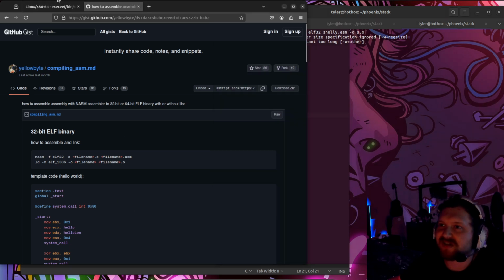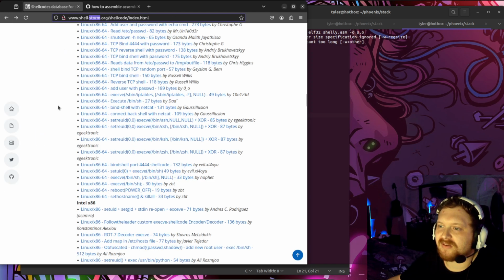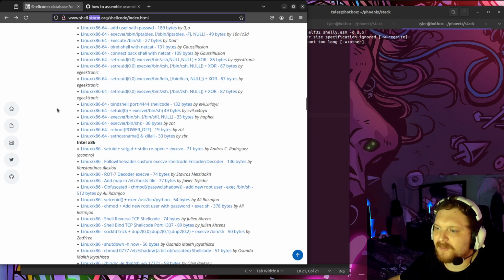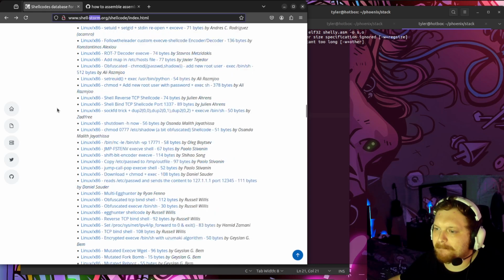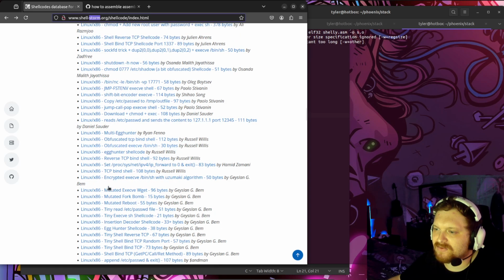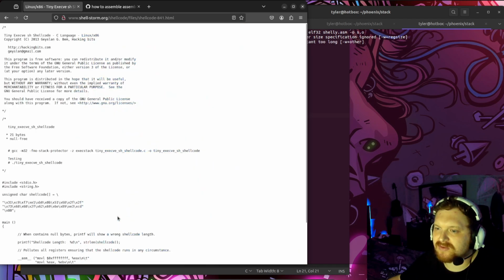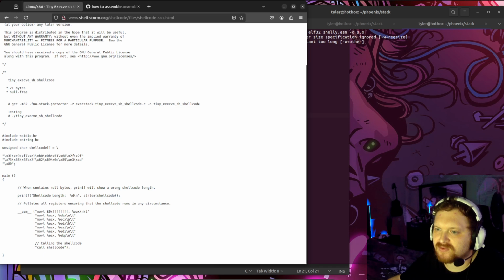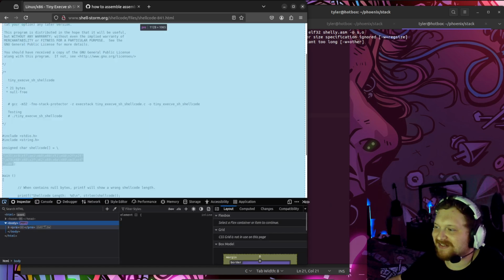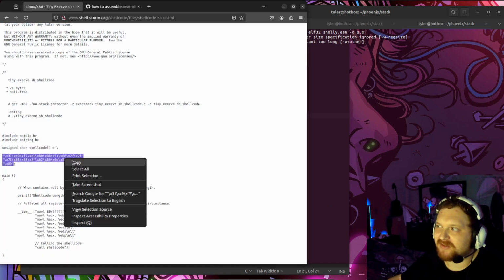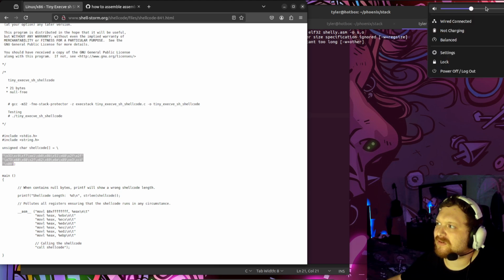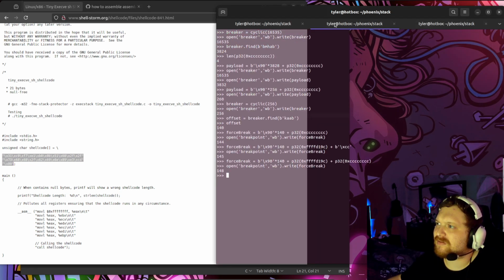So I couldn't just take that shellcode from what I had found. It's always risky doing this, but I'm going to take shellcode from the internet and just try it. Luckily I'm in a VM. Okay, so let's see if this works.